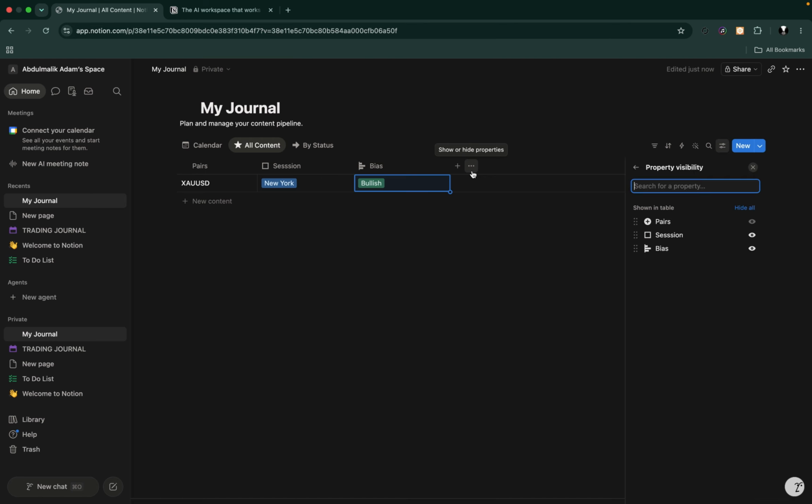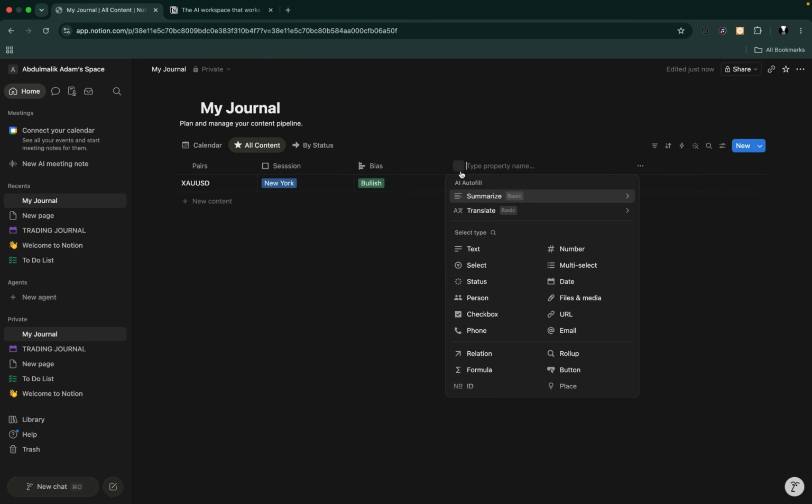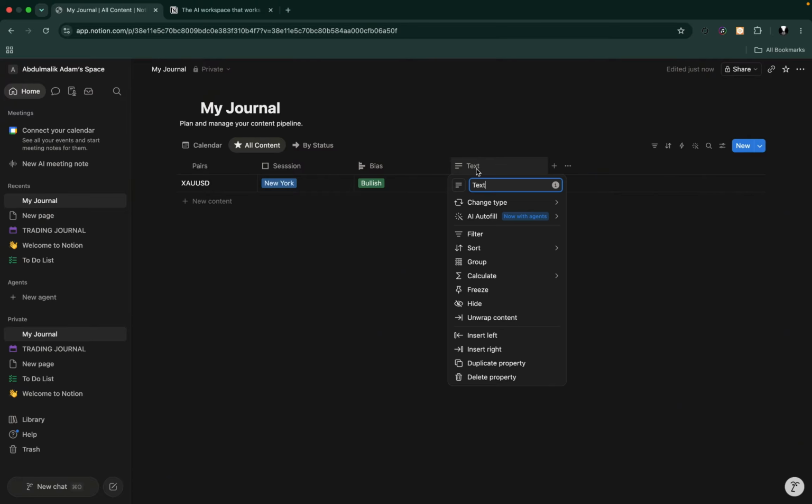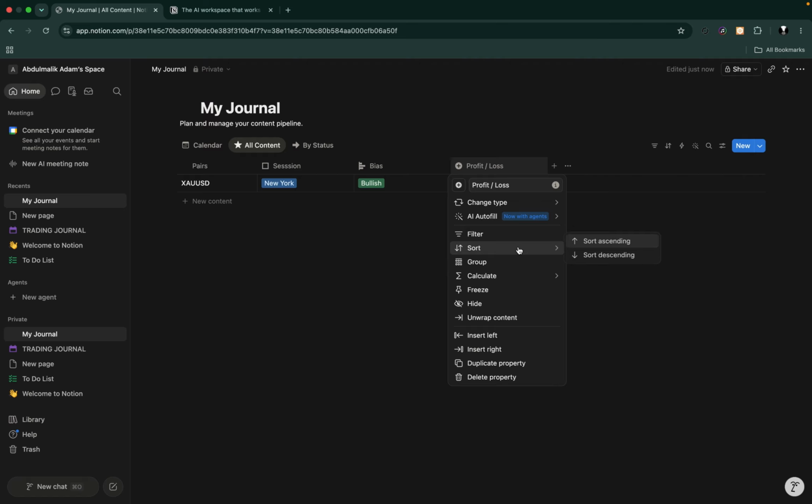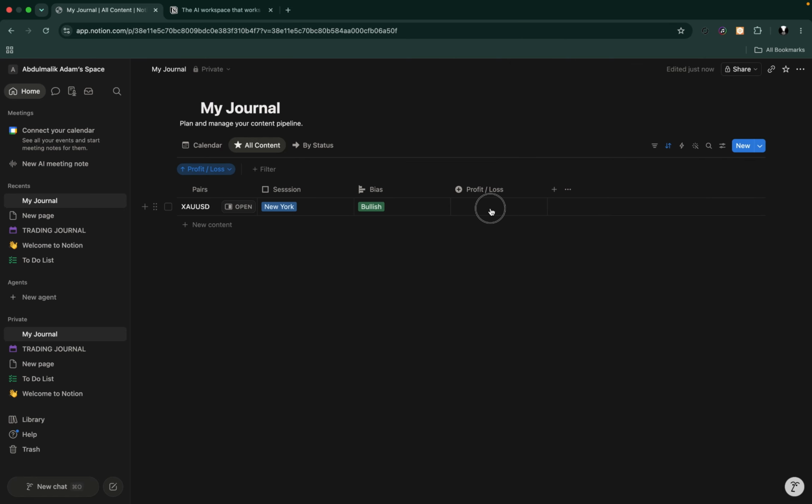Let's add another property. Let's choose text and name this Profit or Loss. Let's change this icon. On this field, you can put your profit or loss. Let's say 1000.